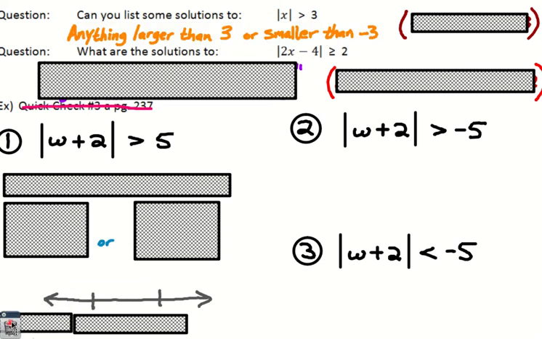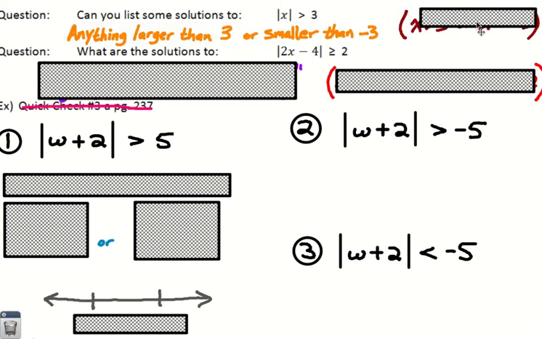And if you notice, especially here, when it comes to writing it out in math lingo, a very similar thing happens. It's two different cases. Here the word ends up being or, that is appropriate to use. And look, you split it into two cases. On the one case, you're still greater than 3, but on the second case, you reverse the symbol and the positive 3 becomes -3. And that's a very good rule of thumb.